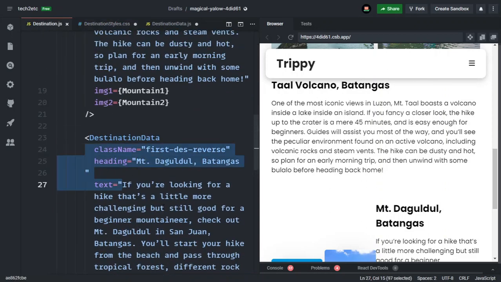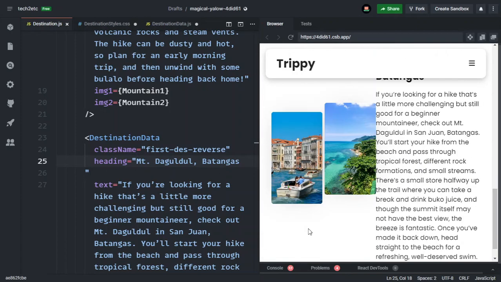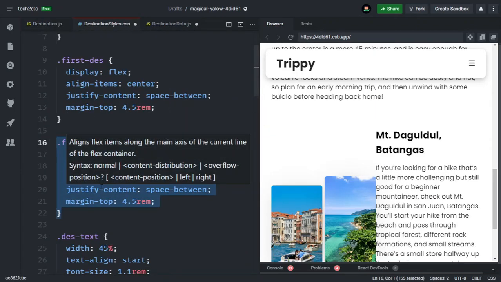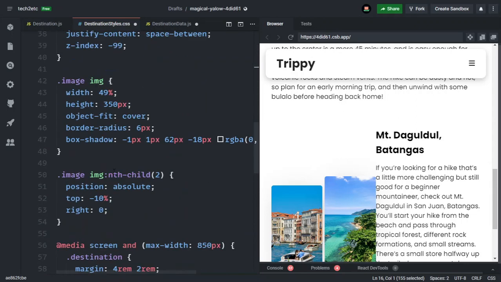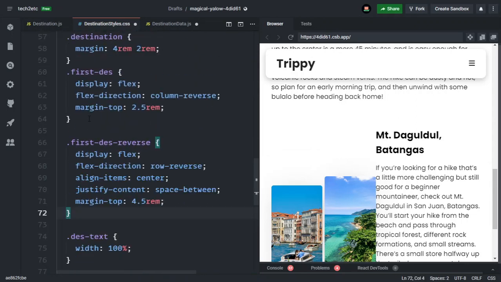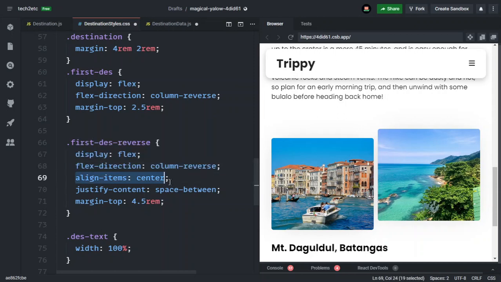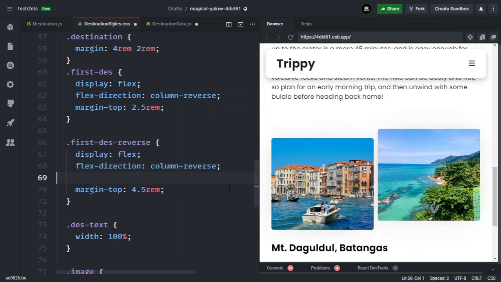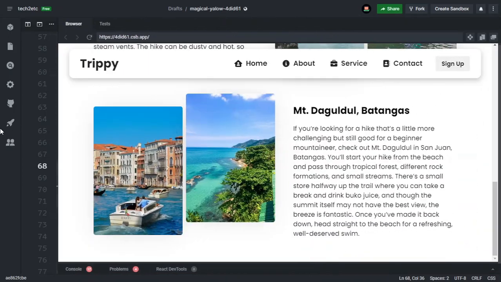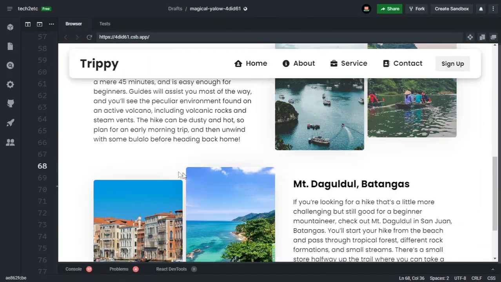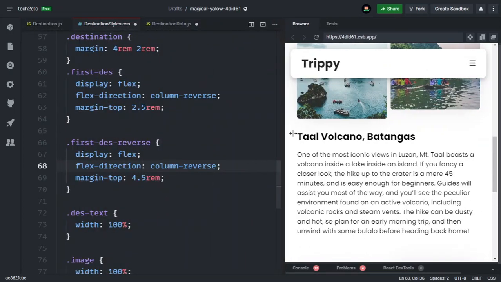Inside our destination data. And now we have successfully made our class name dynamic as well. And after doing this, now what we have to do is change these class names and the stylings for our reverse inside our media query. And here display will be flex, direction will be column-reverse like this, and I don't want anything here. That's it. Now here you can see that our component is now looking good inside our large screen device and in our small screen device as well.